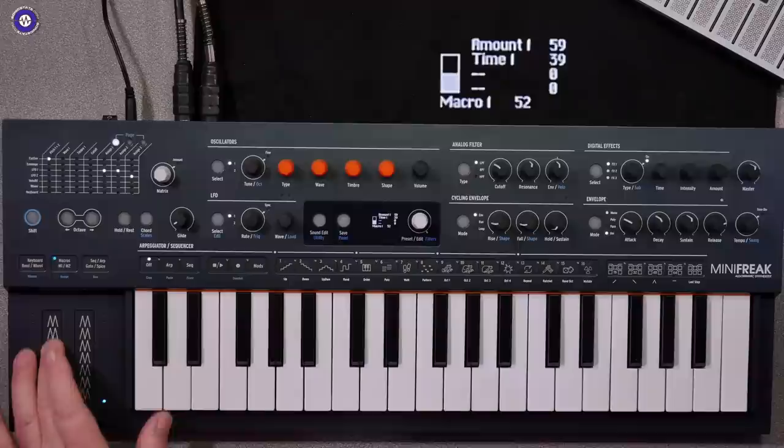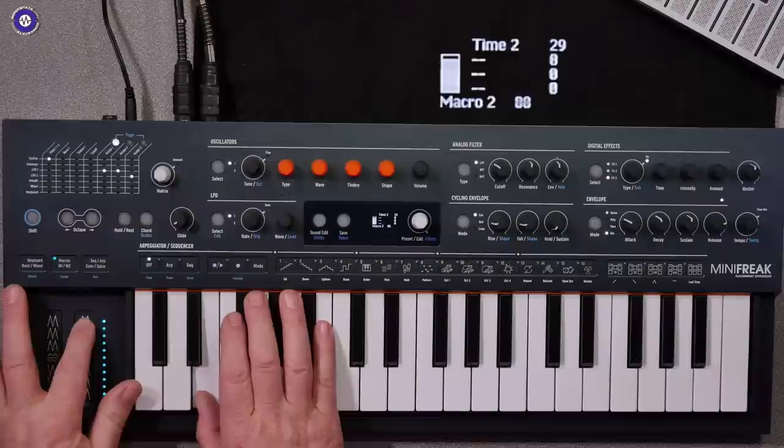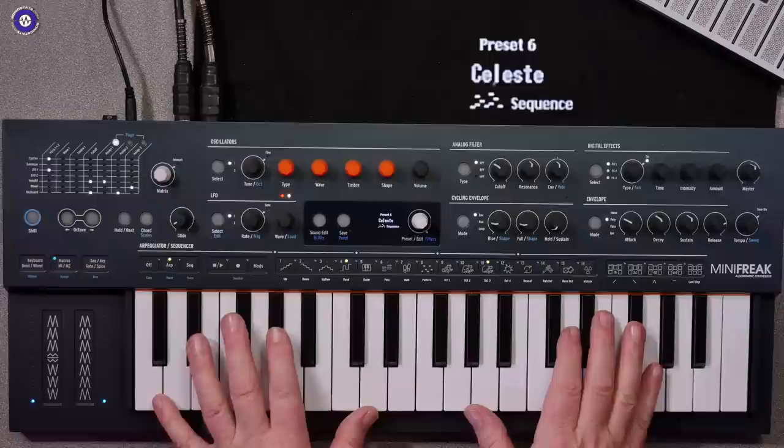I guess that must be one of the effects. Yeah, let's have a look at the effects too. Well, there's three. Two lots of distortion in that one. That's monstrous. Okay, let's have another look at this one. This was quite nice. This is using the sequencer, because we've got an onboard sequencer, which I think is up to 64 steps.